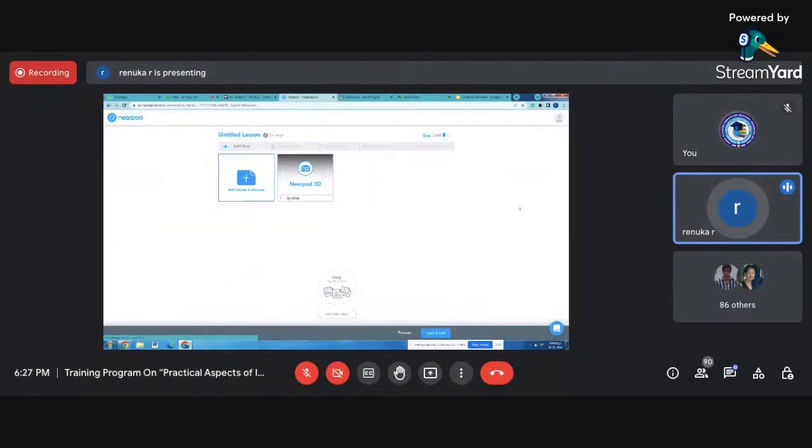Not only that, this Nearpod and the next tool which I am going to tell you, Peardeck, both come together. Say, for example, you have done a Nearpod lesson and you are explaining to the students. Suddenly you get an idea that you can conduct this activity, because suddenly we get some ideas, right?